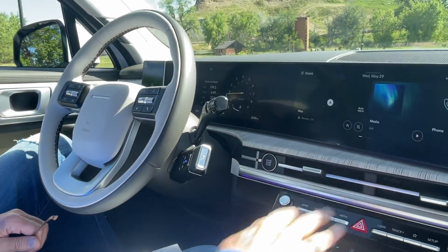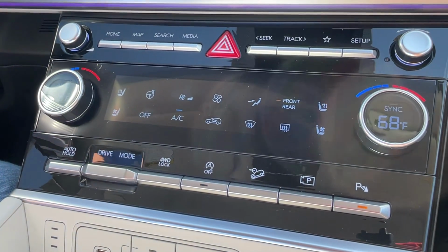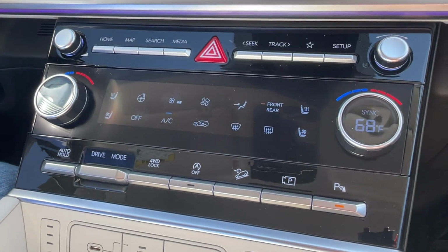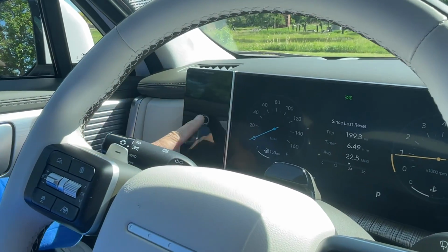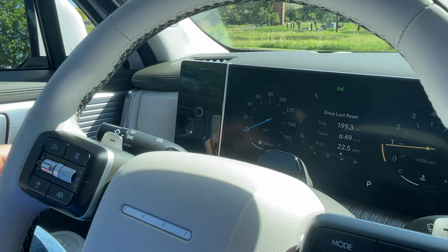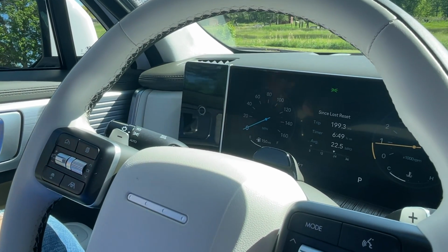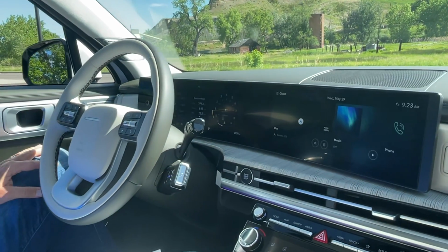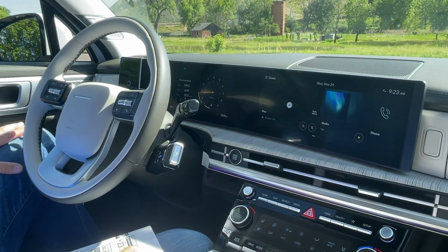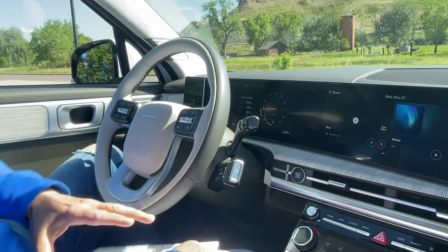But then, of course, you've got things like heated seats, heated steering wheel, actually heated and cooled seats, which is something that you would expect in a much more expensive vehicle. And of course, over here, I don't know if you can tell, but there's a little fingerprint reader, so you can set this car to your specifications, and then you can push that, and it will recognize that you're the driver, set your favorite radio stations, set your seat to where you like it. That hasn't been around for a while, but it's cool that they're using new technology to make things easier. Plus, on top of all that, you also get a heads-up display. So are you still thinking about how much this would cost? I will tell you at the end of this, because I've got the Monroney right here.